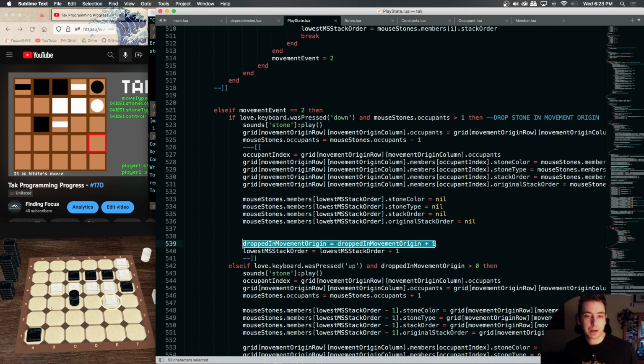We can only pick up what we've dropped, and we only know that based on how many we've dropped in a specific grid at a specific turn, so they need to be different variables. So for movement event 2, it's the dropped in movement origin, but I think we can just write a function that takes in a parameter of an occupant and a variable to increment once dropped.